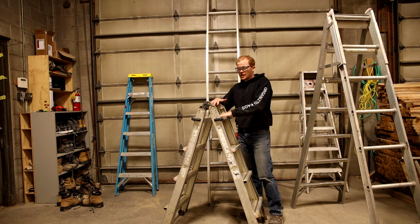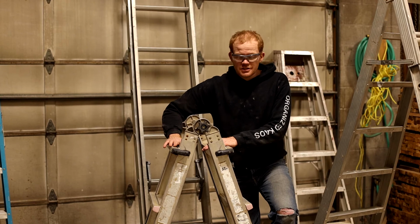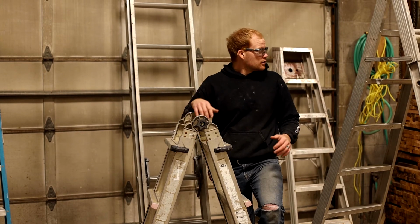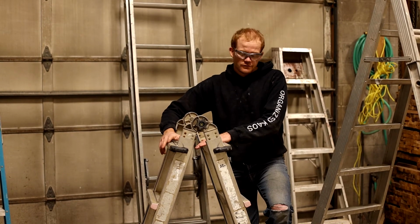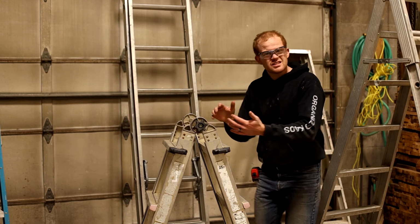Okay, so this type of ladder, if you are just wanting to purchase one ladder for your home, this type of ladder is what I suggest because it takes in the functions of your step ladder, your extension ladder, your extend-a-step. It covers all of them. You can get these in a variety of sizes. You can get them bigger or smaller. But the rules still all apply.